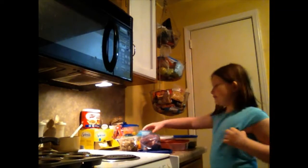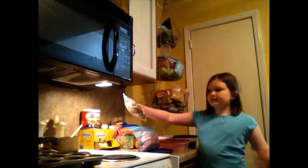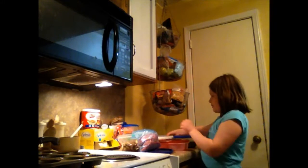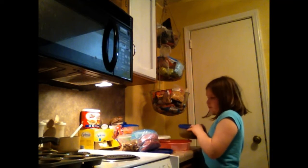What I'm going to do is a meatloaf of meat, mushrooms. The special guest is going to saute some mushrooms. I dropped them again. And then we have some mashed potatoes, too. We have some mac and cheese. We have some green beans.